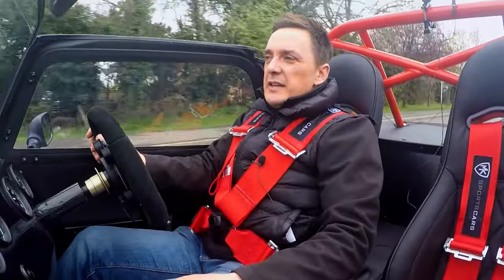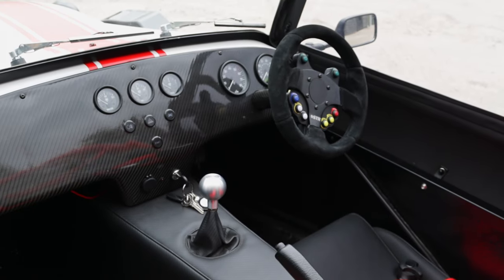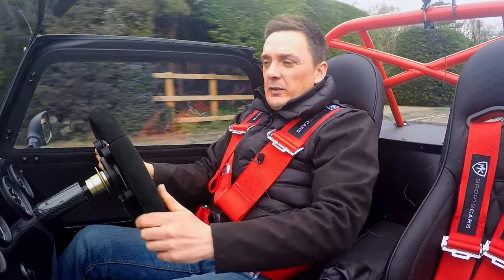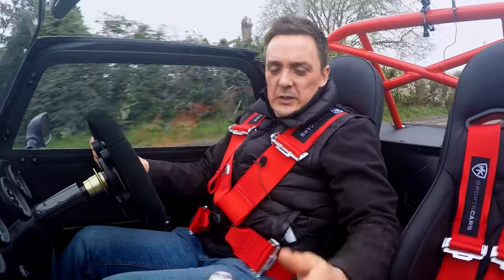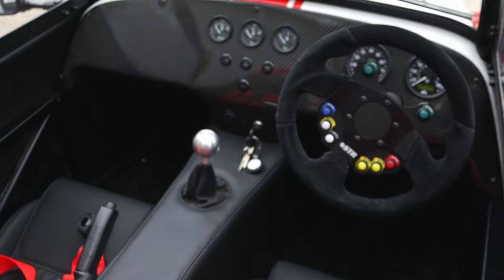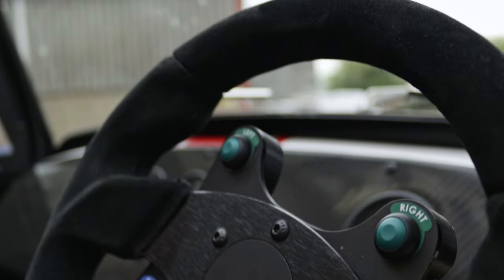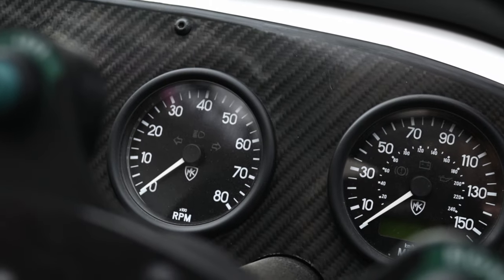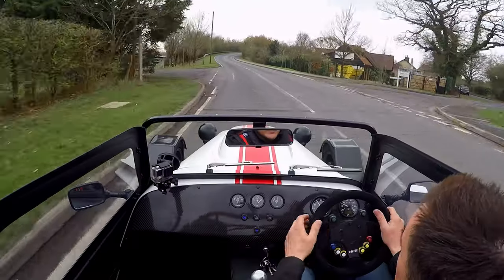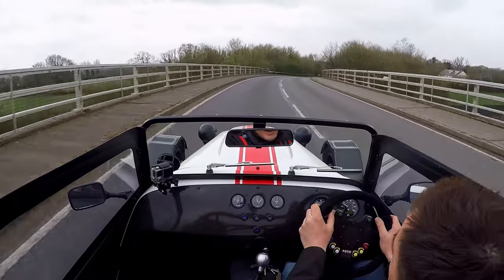I'm going to start on the inside, and we're sitting in a very luxurious looking and feeling cockpit. Some of the highlights of the cockpit: we've got new diamond stitch padded seats. We've got the padded center tunnel top, which is rather nice on my leg. I've got a suede steering wheel with indicators on the steering wheel. I've got a carbon dashboard, our branded clocks. It's really nice. Oh, and the best part of this car for me, the windscreen and doors package.